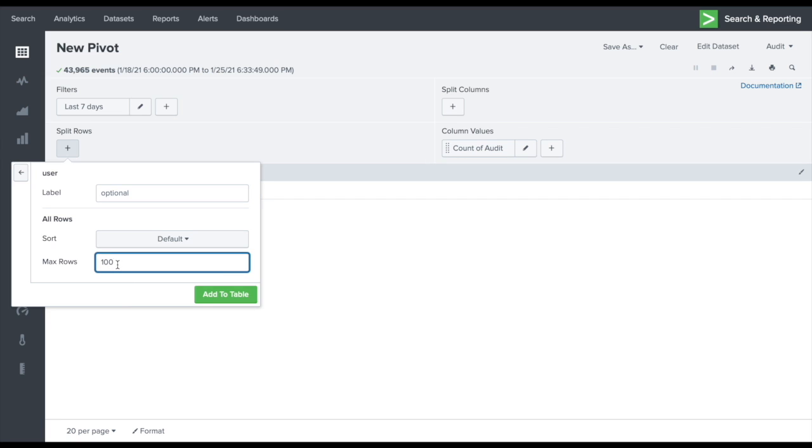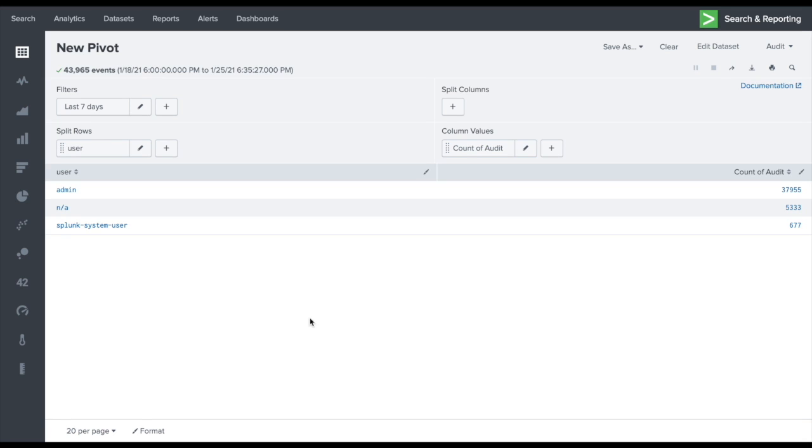So you can specify that. Once you are done, click on add to table, and it will add it, and you can see your total count with the events divided per user. Here is the user, and with respect to each user there is a count. Now if you go down, you can see the format.